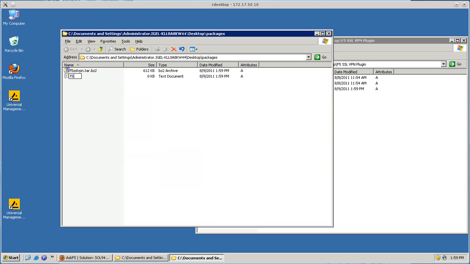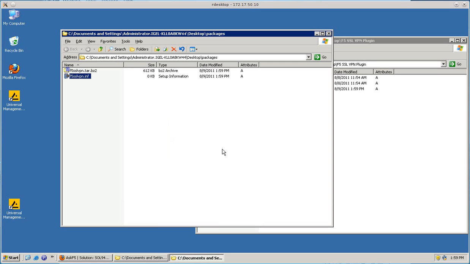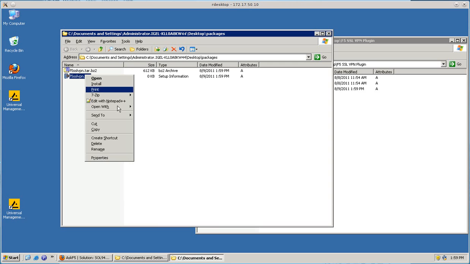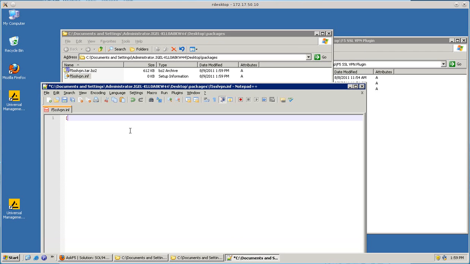In order to push this out to the custom partition, we need a control file, so a .inf file, which we will create here, and we will call it again something similar, sslvpn.inf. And we will edit this file with Notepad++, the editor that I prefer when I'm in the Windows environment. The inf file does not really need to contain all that much. The info section is a requirement, the part section is a requirement, and then we're just going to be telling it what the name of the file we want to deploy is.